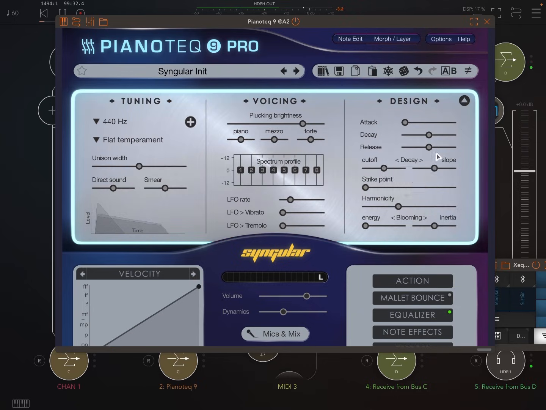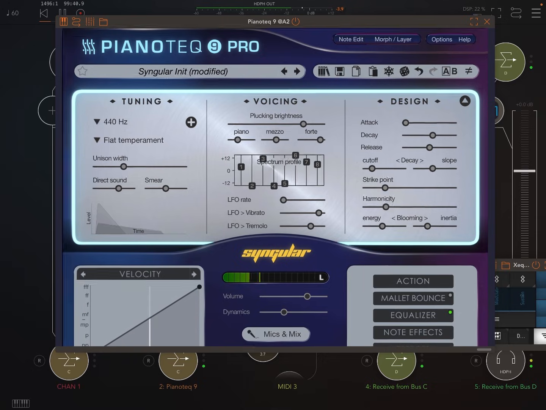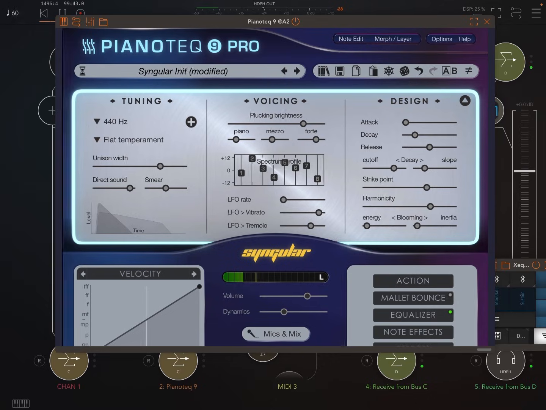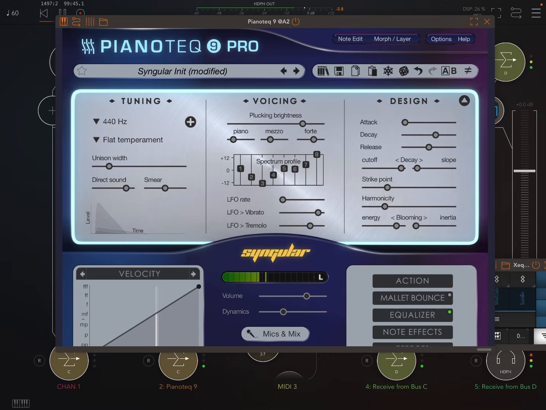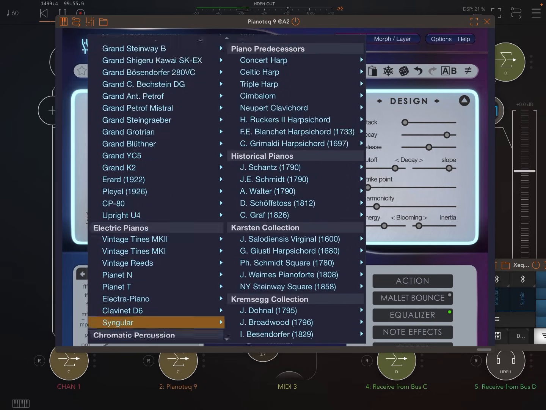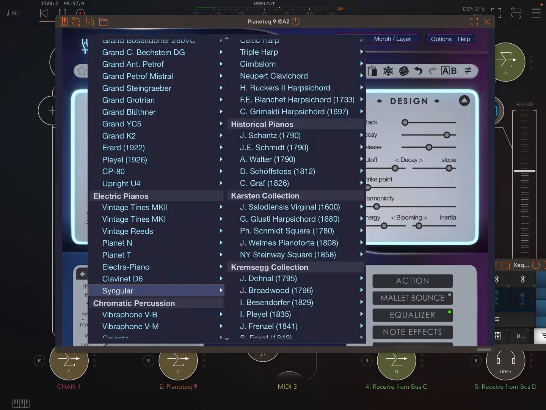Another thing, if you have the standard or the pro license, is you've got this nice dice here, which will randomize everything and sometimes comes up with some very cool stuff, actually. Sometimes.